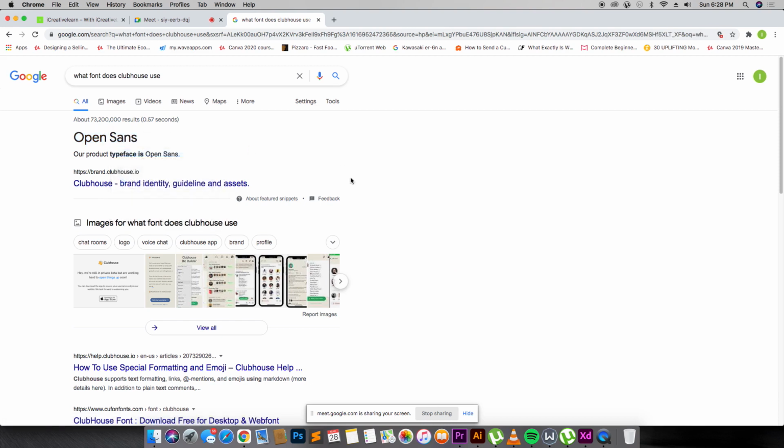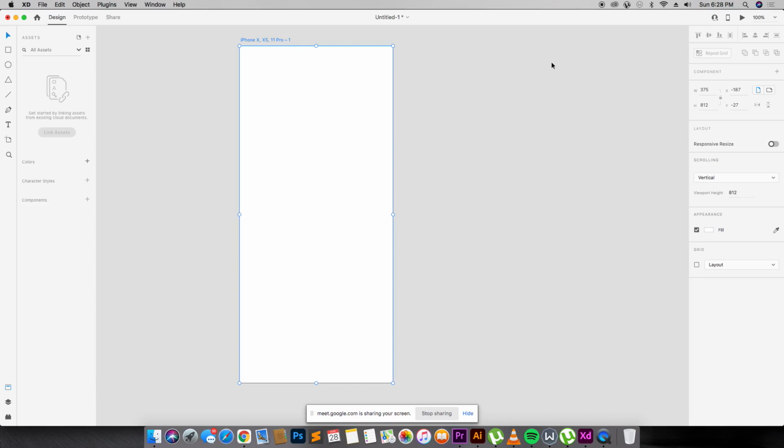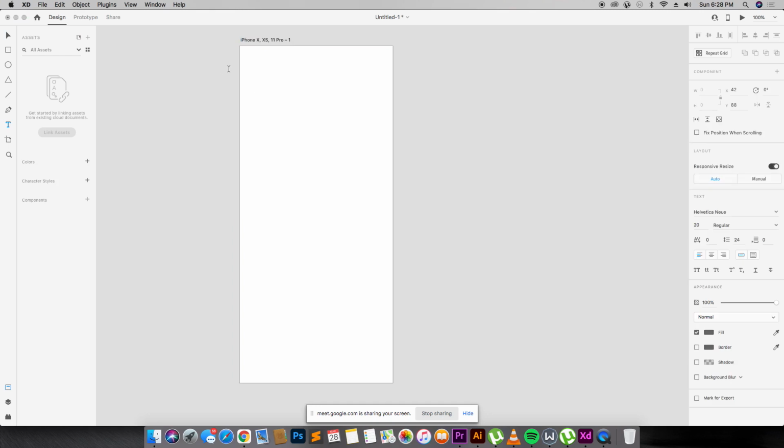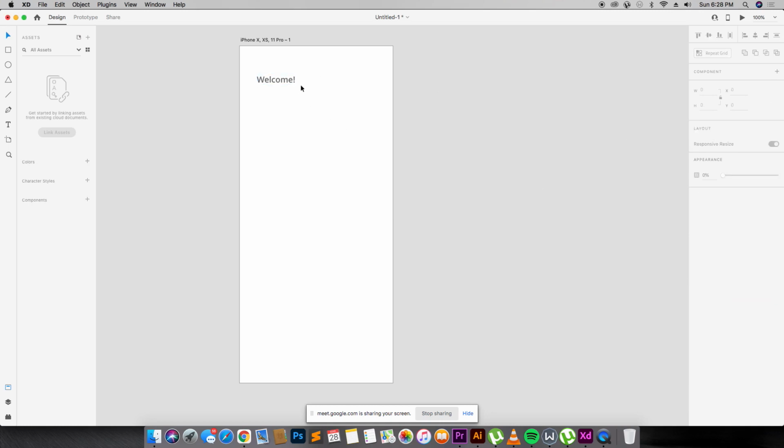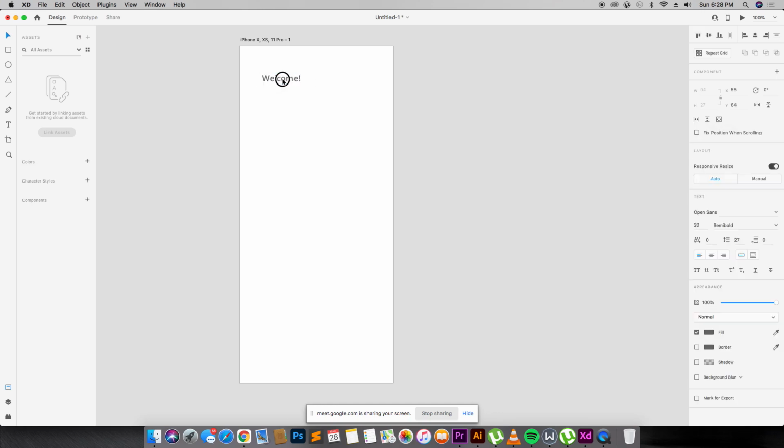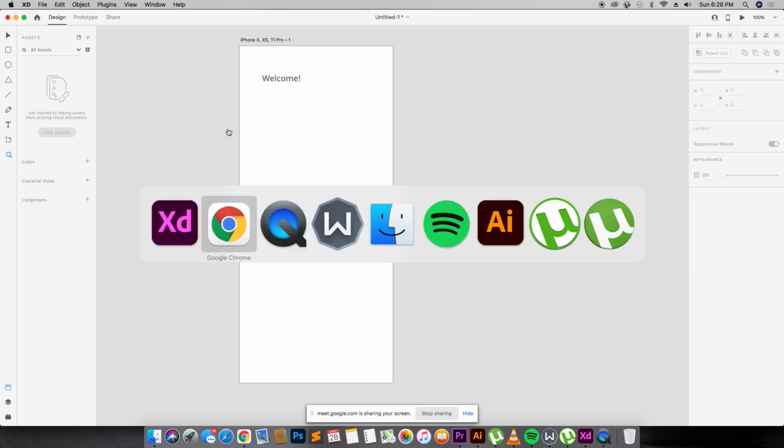It's pretty obvious. So I just check on my XD to be sure that I have that font before we progress. Just 1 second. Let me just check. If I don't have the font, I will have to download it. Okay, so I think that's the font. So there's absolutely no need to download it.